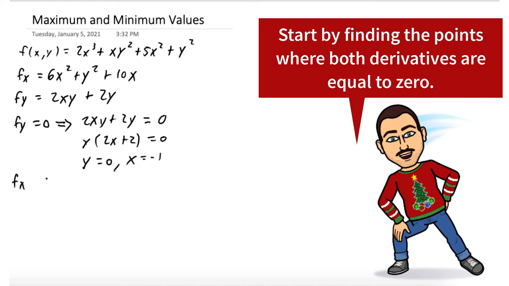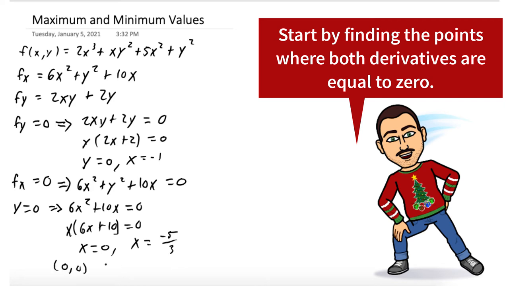So we're going to consider both of those cases when we set the partial with respect to x equal to zero. When we do that, we have 6x² + y² + 10x = 0. So let's first do the case when y = 0. Well, that means that 6x² + 10x = 0. And we could solve this. Factoring is probably our best approach. Factor out the x. And we get x(6x + 10) = 0. Which gives us x = 0 or x = -5/3. So this gives us the points (0, 0) and (-5/3, 0).